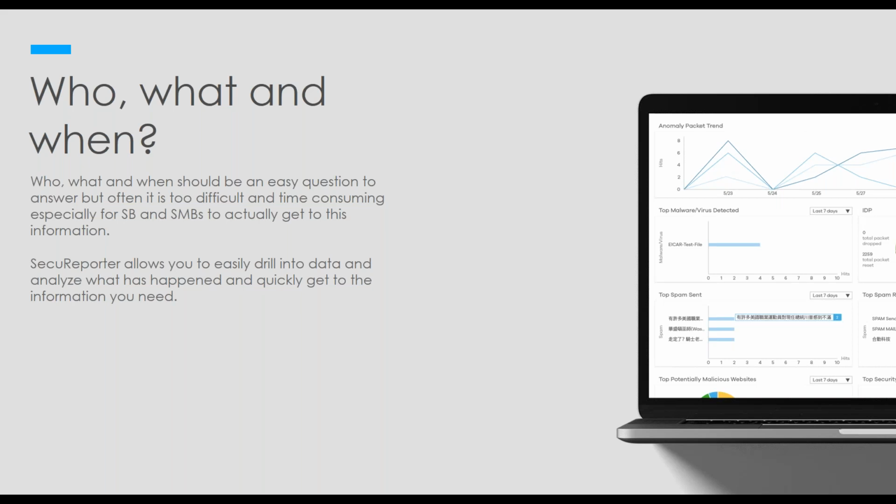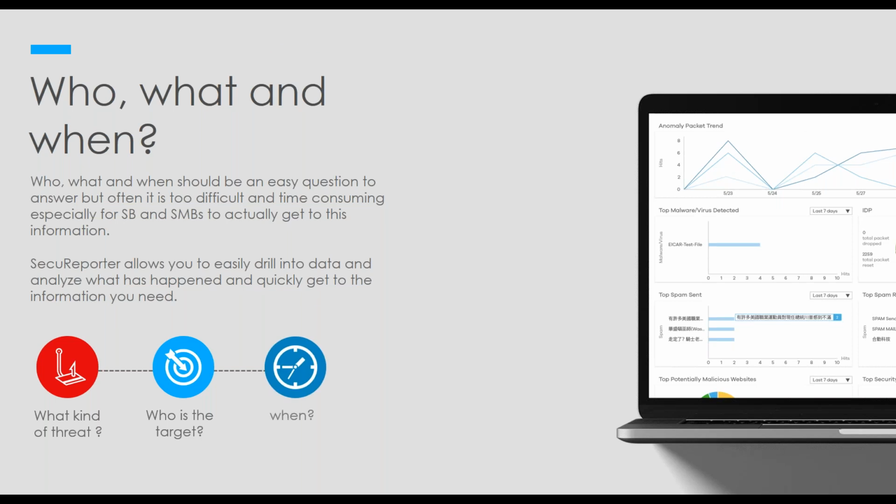One of the biggest questions that get asked if you ever get attacked is who, what, and when. What kind of threat? Who is the target? When did it happen? Who is the attacker? And where is the attack from? Now, without a tool such as Secure Reporter, this could be quite difficult. You could spend many, many days, weeks even, sieving through logs and analyzing traffic, analyzing data, speaking with people to try and find out what actually happened. But with a tool as powerful as Secure Reporter, everything's available within this portal, which means you can cut down the amount of time you spend looking around and offer these answers for your customer. You've got all the information there. You can provide them all the information pretty quickly.